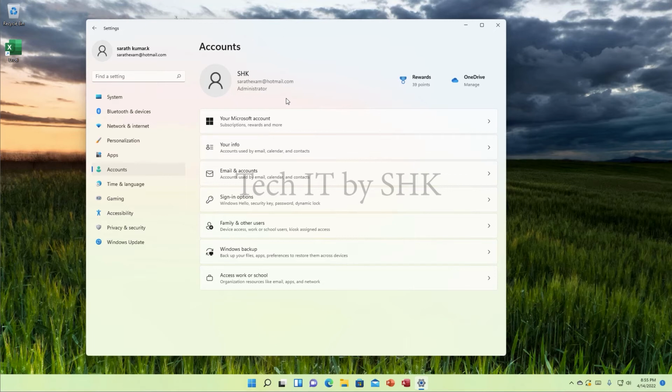So aside from a Microsoft online account, what other option do you have? Well, you could choose to create a local account, and a local account is a basic username and password that is simply used to sign into your computer and isn't linked to anything else. And some people do prefer to have local accounts on their computers if they don't really use any of Microsoft's online services. Now it's worth noting here that if you had a local account on Windows 10, and then you upgraded to Windows 11, you can continue to use that local account to sign into Windows 11. You could even, if you wanted to, make multiple accounts and set them all up as local accounts.